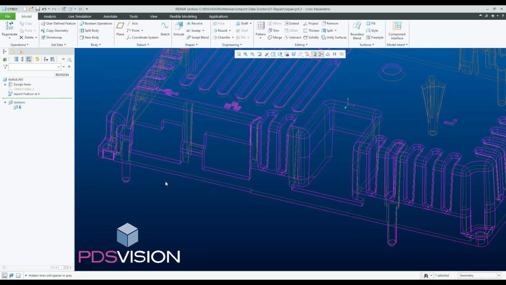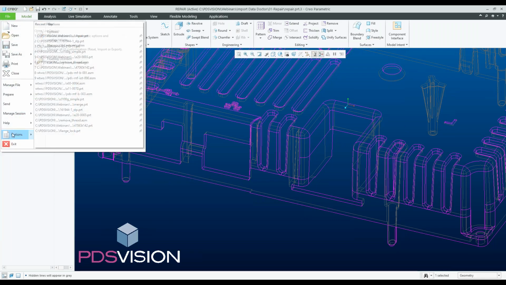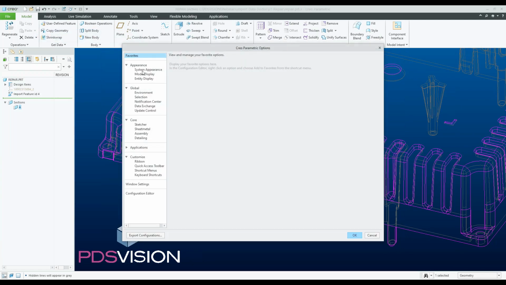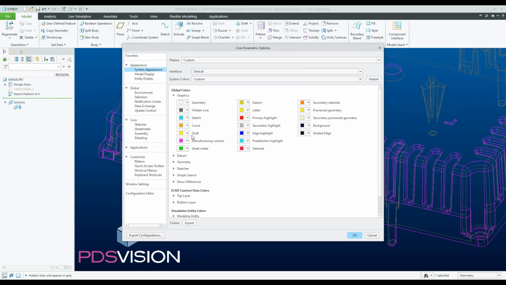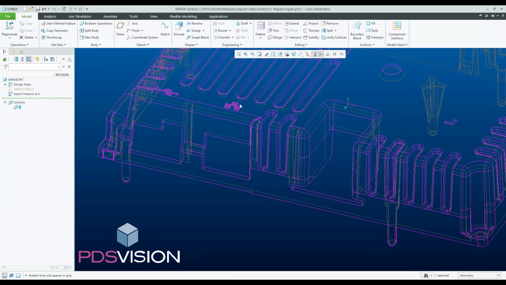To change this, you can use Config Pro or the options. In options, we go to System and we can change the quilt color. As you see, I'm set by default through Config Pro to yellow. I prefer yellow to see quickly where something is wrong on my part, where the quilt is not merged. You can change it to any color you want. My recommendation is don't keep it in magenta because you don't know where to look for the issues.